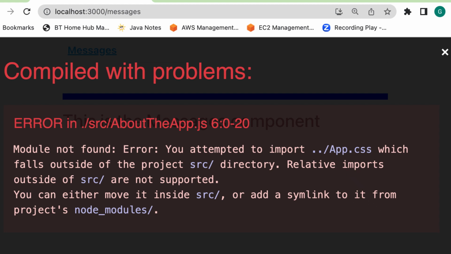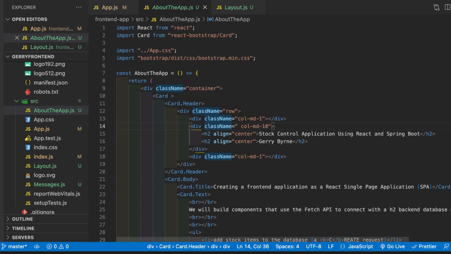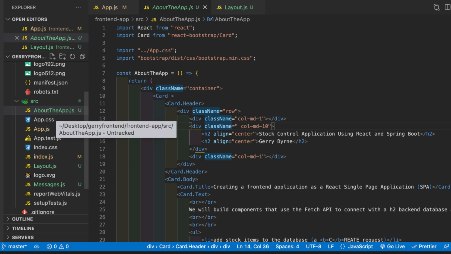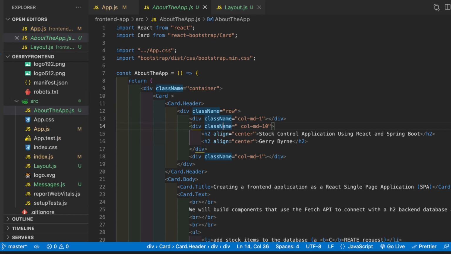So there's something wrong here, and we have to be careful when we are using the imports, because we did say we could create our own folder structure. And what is happening is, if you don't do things properly, as you see here, you're saying I want to go up 2 levels ... up a level ... and find app.css. But app.css is actually in the same folder as the about app, and you can see that from our layout.